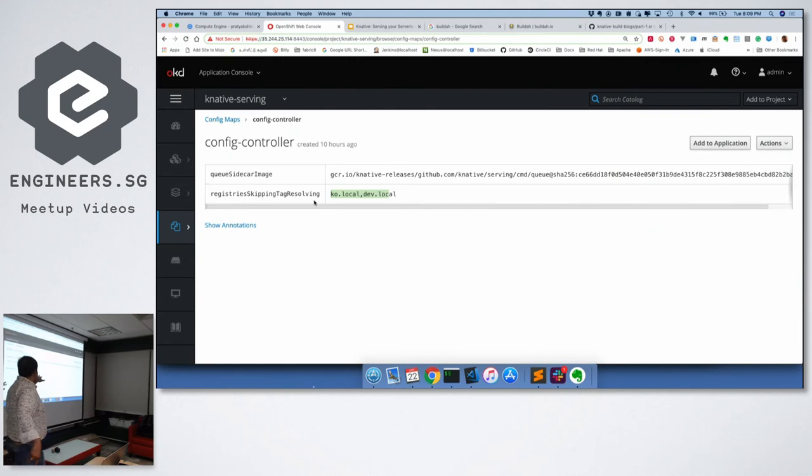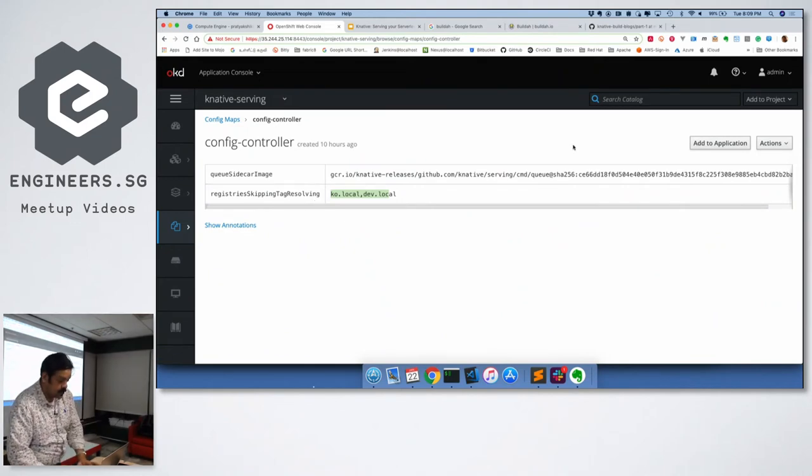By default, if you have the fully qualified name, for example docker.io/something/jboss/jboss EAP, Knative expects the fully qualified name for every one of your services. Since we are doing local development, you cannot have the complete registry name, as you will keep pushing everything. That's why by default ko.local and dev.local are excluded. So anything you say as dev.local/greeter, for example, that image will not be checked for TLS. Also it uses SHA digests, so it's not the latest or a tag, which is more secure. That's why it only supports v2 versions of the Docker registry. Alright, so let's do this.